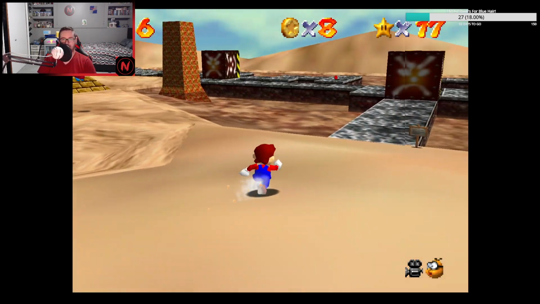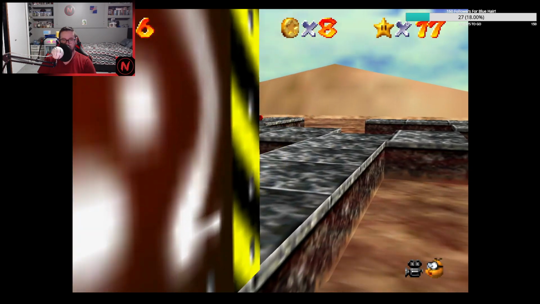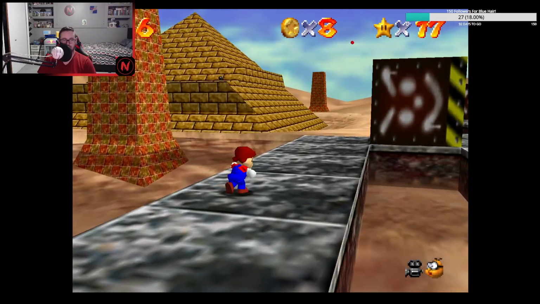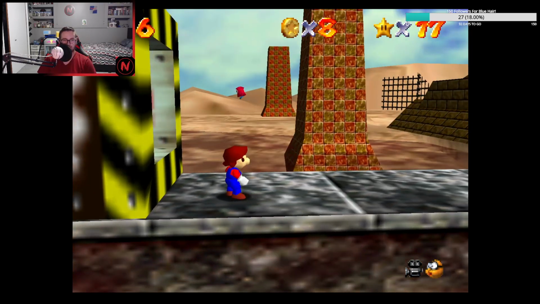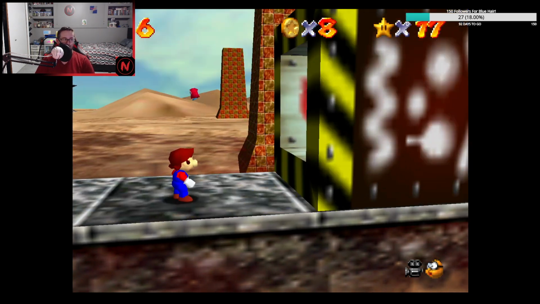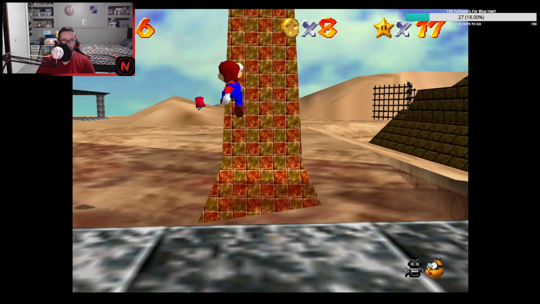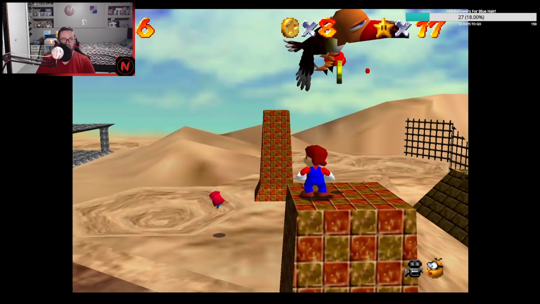Okay. I'm not really sure how to get the bird, to be honest with you. Did he crush me? Oh, I thought he did for a second. Cause like, whoa. If I jump over to that, will he climb on it or no? Yeah, he will. Okay, just don't fall off.